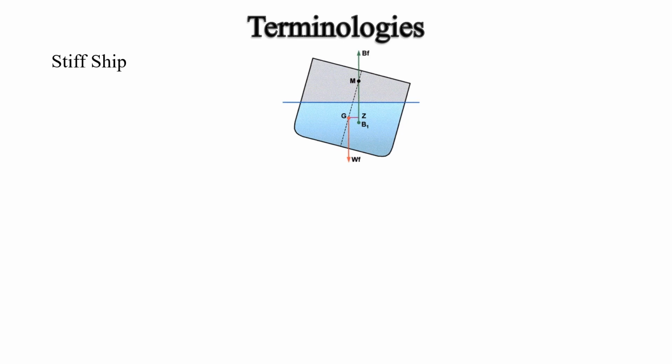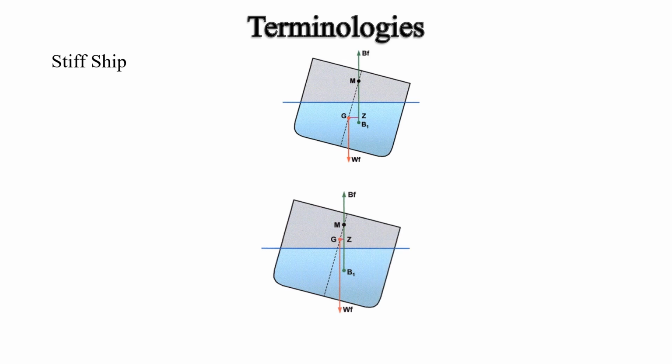There is another condition, as you can see in this diagram, where we have a small GM and we also have a corresponding small GZ. In this case, we say the vessel is tender. We have a tender ship. This is where it occurs when there's heavy weight loaded up high in the vessel, that is between the twin deck or on the actual deck of the vessel.